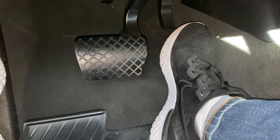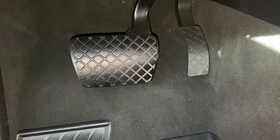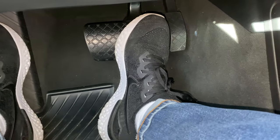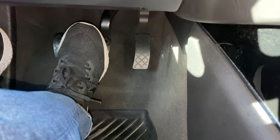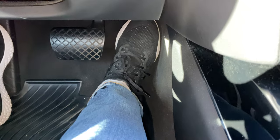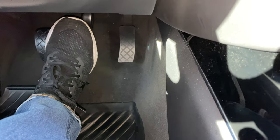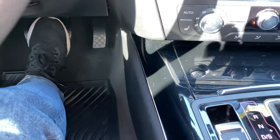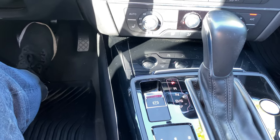The accelerator pedal, also known as the gas pedal, increases the speed when depressed. The brake pedal, on the other hand, slows or stops the vehicle when pressed firmly. In manual transmission cars, you also have a clutch pedal, which disconnects the engine from the transmission to facilitate gear changes, but that's a whole different ballgame. Let's just focus on this right now. It's very crucial that you practice the pedals and get familiar with them, braking and accelerating and so forth, because practice is very, very important in order to have proper control of your vehicle and feel confident.